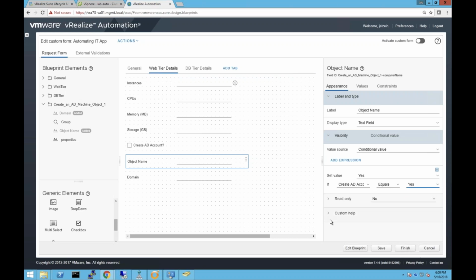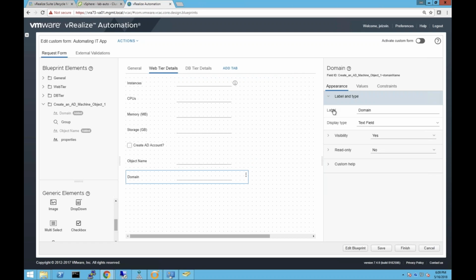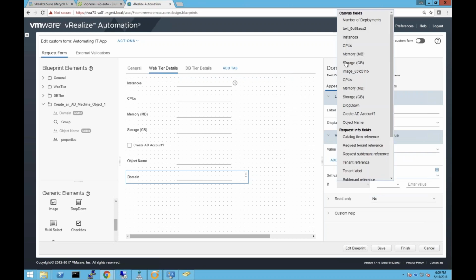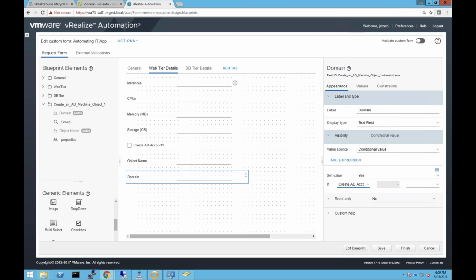So you see what I just did there? So if I check this box in my form, now only then am I going to bring in object name and domain. So I'm going to do the same thing for appearance, just so I could demo this to you. Visibility is conditional if create AD account equals yes.